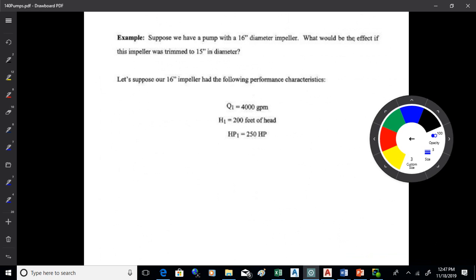What you do is you take the ratio of the impeller diameter, and you can use that to predict the new flow, the new head, and the new horsepower that the pump will have. Those are called the affinity laws. They're used just to predict what small changes in impeller diameter will do to your pump. All right, I think we're on page 133 for just an example of that, then we'll call it good here.